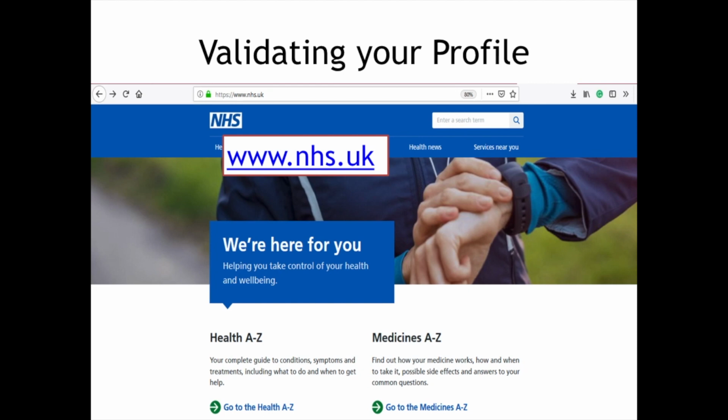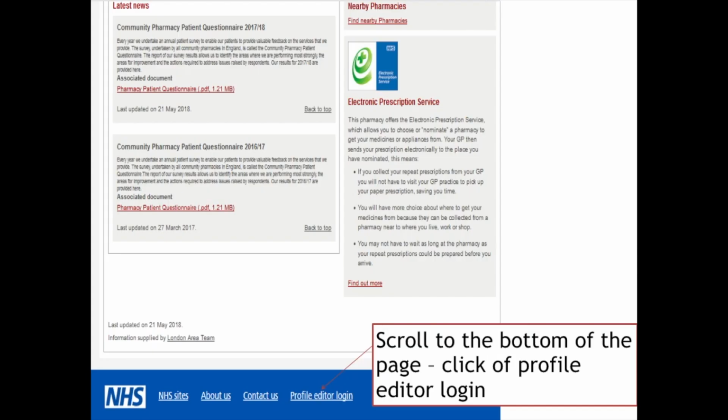The first thing you do is go on the website, www.nhs.uk, and that should take you to the appropriate website. Now if you scroll down, you'll see a link saying profile editor login. You need to scroll right down to the bottom and access that.